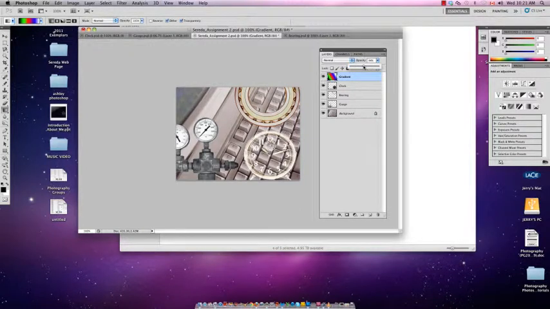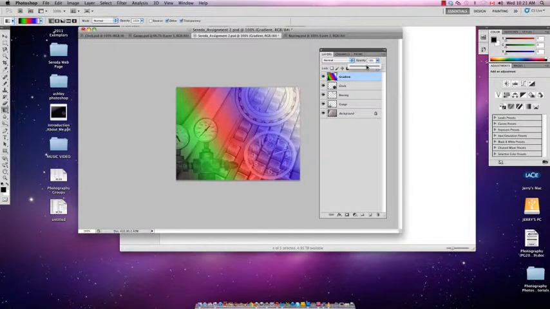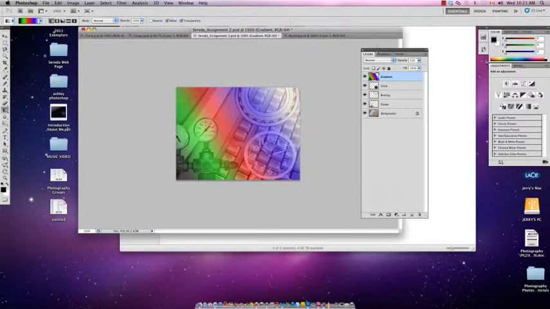So I'm going to set this to about 60 maybe. Okay? And you can see that I'll go a little less. It has created a nice effect over top of my background. Okay? That's how you use the gradient tool. I'll just reset my gradient back to its original.